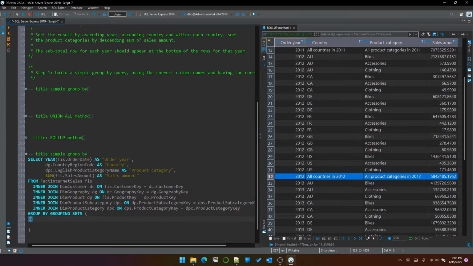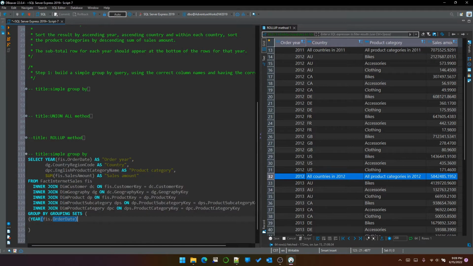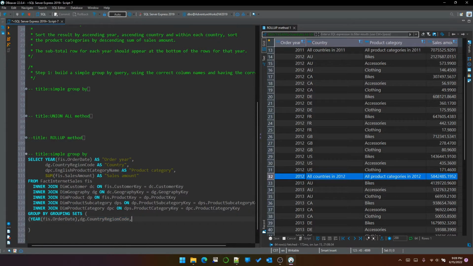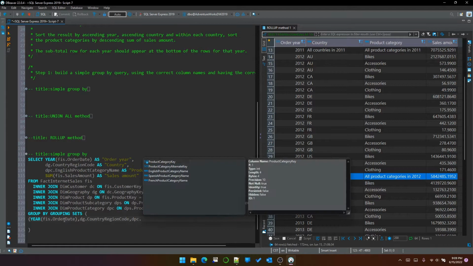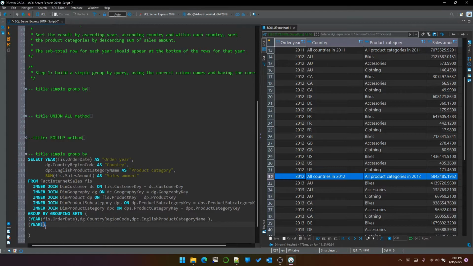We start with the first grouping set, which is year, FIS.order_date. The second grouping set is country, region, English.